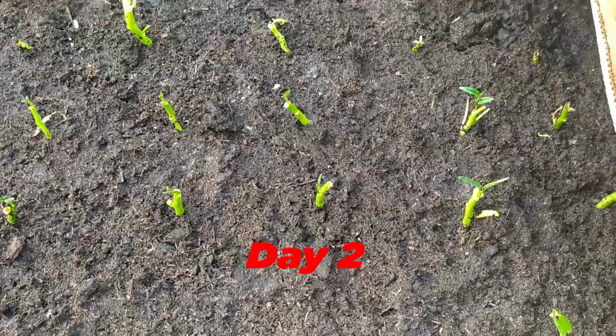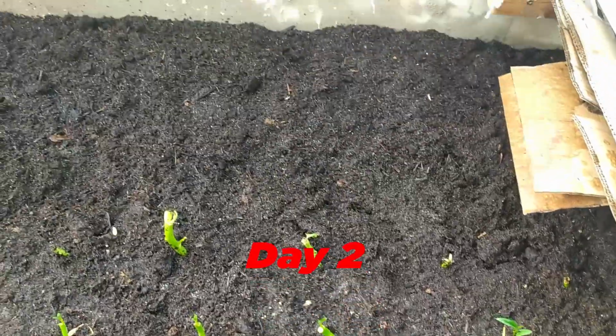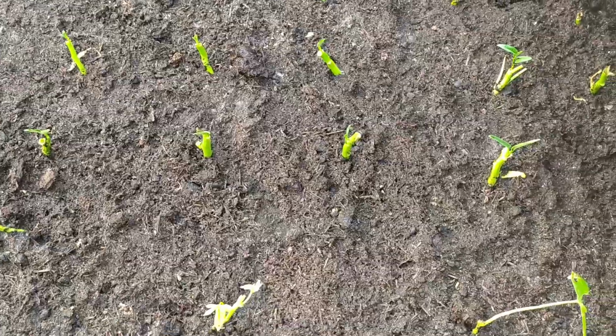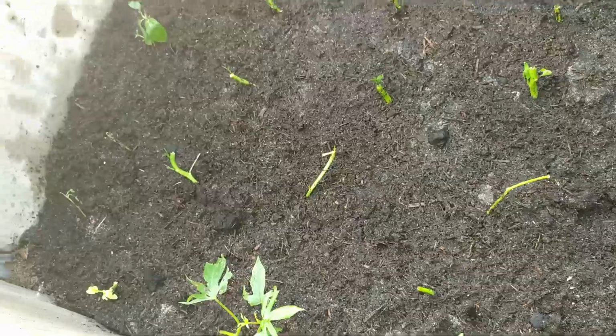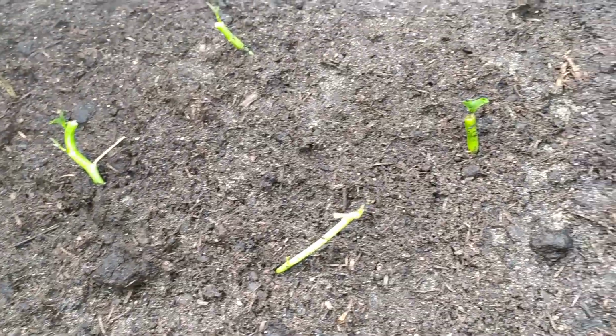Day 2, some foliage is starting to come out of the stems. It's good to see that none of the stems died out during the night. I mean, during that time it was around 42 degrees Celsius here in Doha.